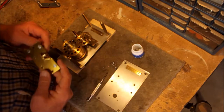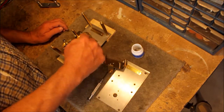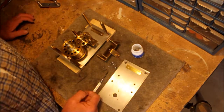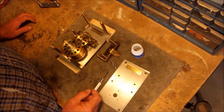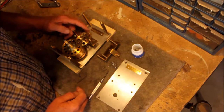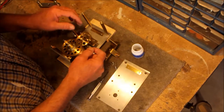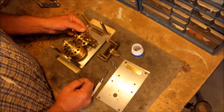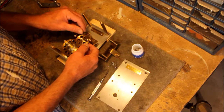Some of these little bits here, this one here, this support is tricky because it's actually been notched to allow that gear to go in there. So you've got to make sure you get those in the right place, and I will make sure I do that. And at this point, I can now start pulling gears out of here. My purpose is to get to this crown gear so that I can figure out what size pinion I need. Maybe I can replace that. I'm hoping I don't have to make it. I am learning how to make gears now, but I'd rather just replace that with something I can buy online or from Boston Gear or whatever.